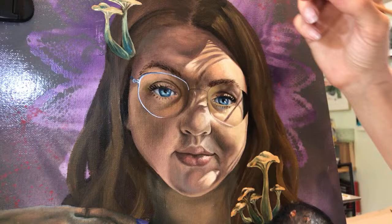Alright, now I'm using the white straight up. Let's see. If I did this right, it should be a big, lovely, juicy pop.